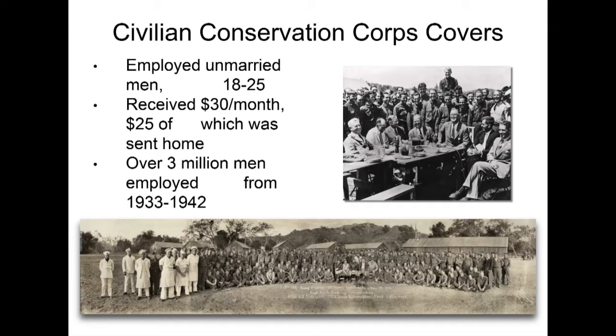This was backbreaking manual labor, and they only got to keep $5, but the government was providing clothing, food, and housing, so that $5 was for recreation or chewing gum or cigarettes. At a time when a lot of people were unemployed, the CCC boys had a pretty good deal. The service they were providing was deemed so important that it was not very controversial. Three million men were employed in the ten or so years it was active. It was ultimately defunded at the start of World War II because we needed so many able-bodied young men for the war effort.